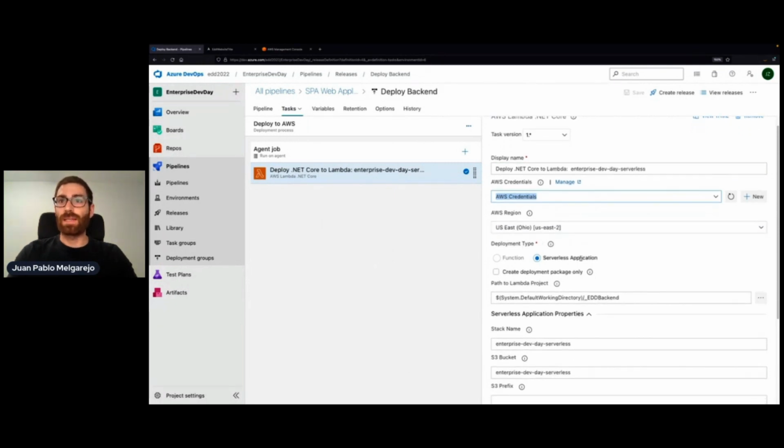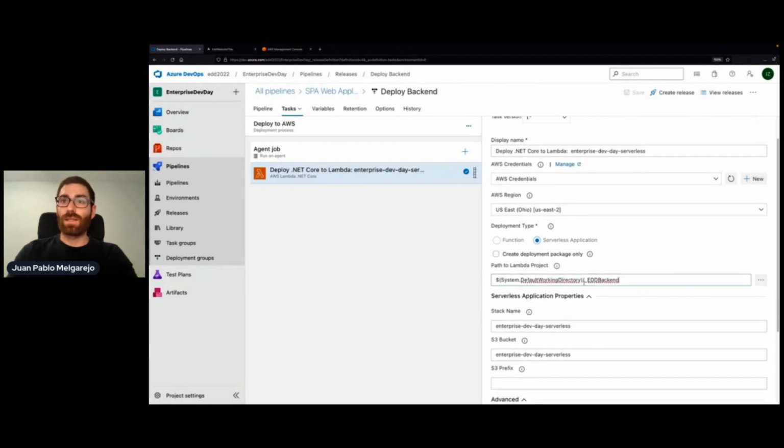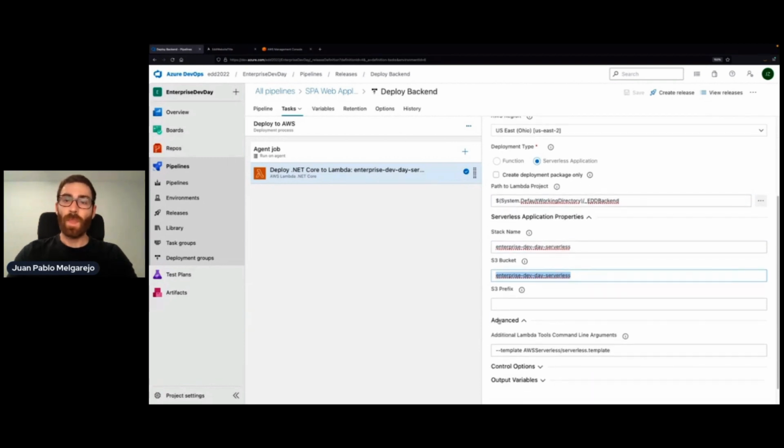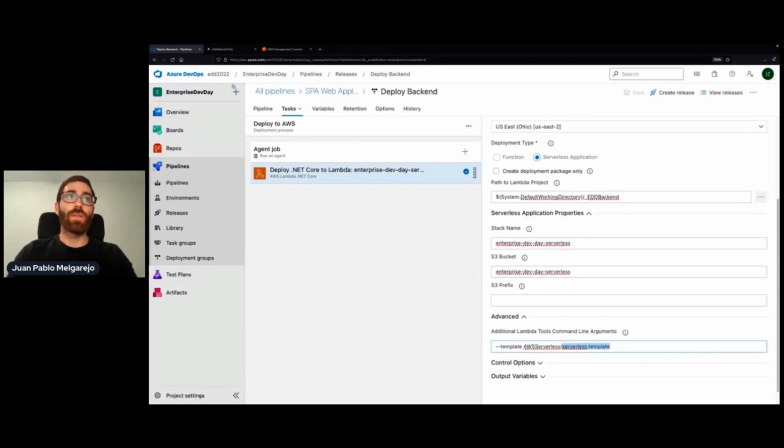As for the deployment type, in this case, it's going to be a serverless application because we wanted to deploy the API Gateway and all the other required configurations. Here, the path for the Lambda project is just going to be our artifact. Since it's using CloudFormation, our infrastructure as code tool in the backend, we need to give it a stack name so that we can go to CloudFormation and reference it if we need to. We are also going to use an S3 bucket where the artifacts will be stored. In the advanced configuration, we also need to specify a template. In this case, it's just the serverless.template that is generated automatically when we create the project from the AWS Toolkit for Visual Studio. So by now, the pipeline should have finished.